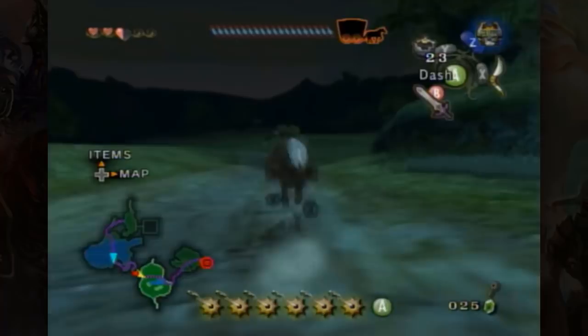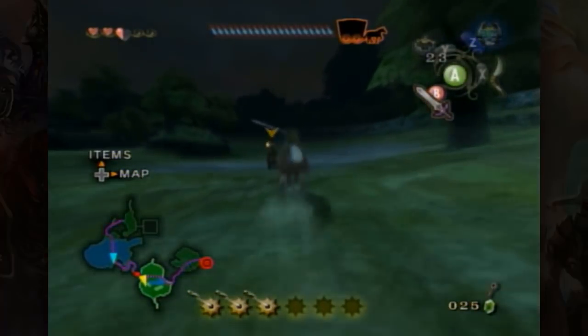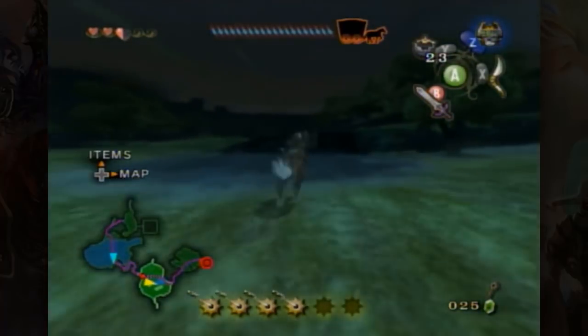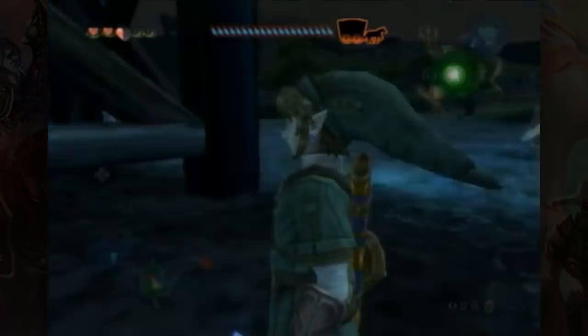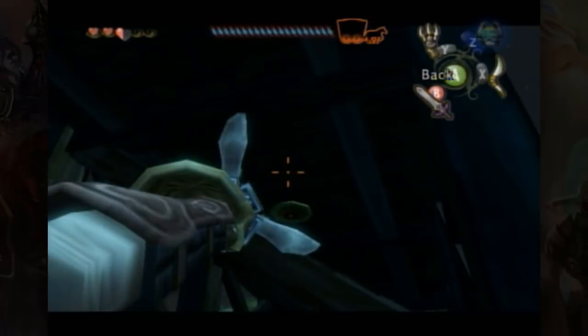Alright, so once I come in here, I actually want to go over here first and kill a few of these guys. That probably wasn't enough, but it doesn't really matter. And then after this, I'm actually going to run under here because there is a treasure chest under here that has 100 rupees in it, and I have a bit of time, so I'm gonna hopefully get it.